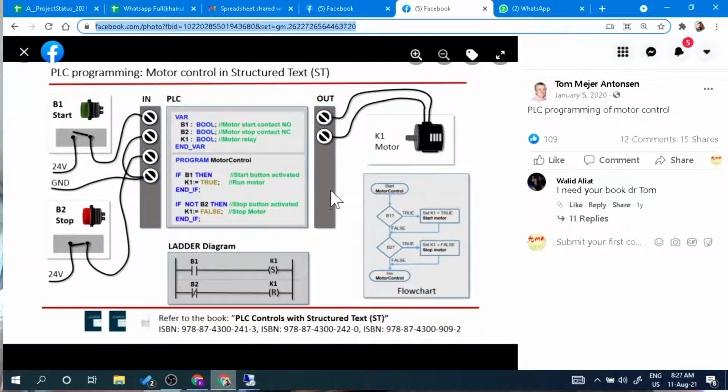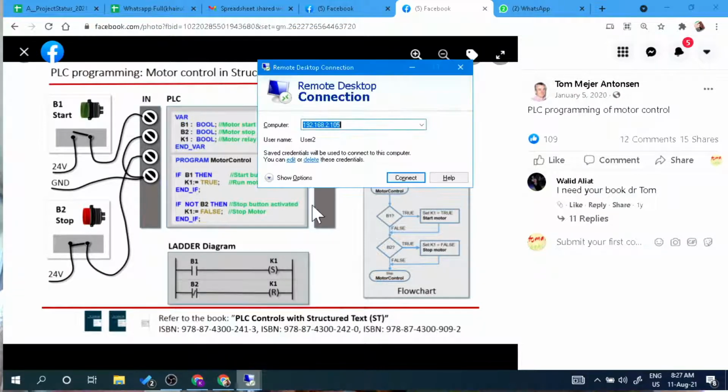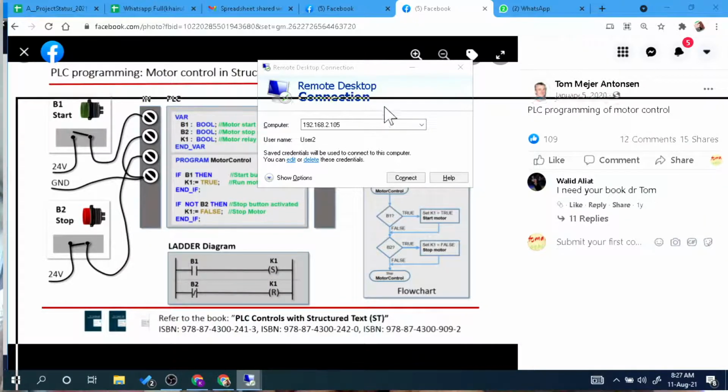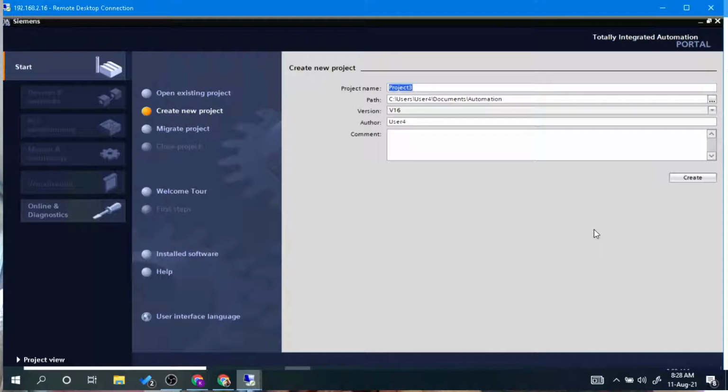So that's the program. So let's do this in our real TIA Portal. I have already opened it. Okay, so here is the TIA Portal I have opened, and I want to create a new project. So it's a motor control.